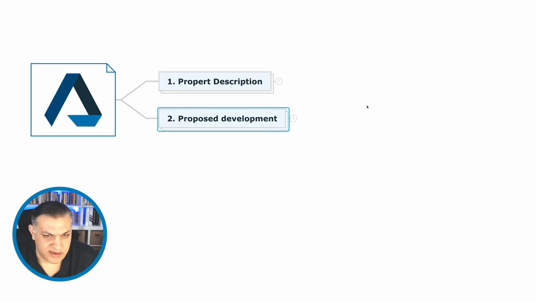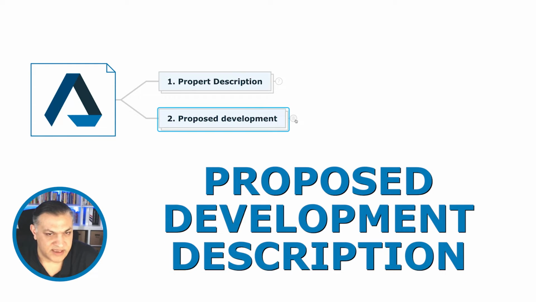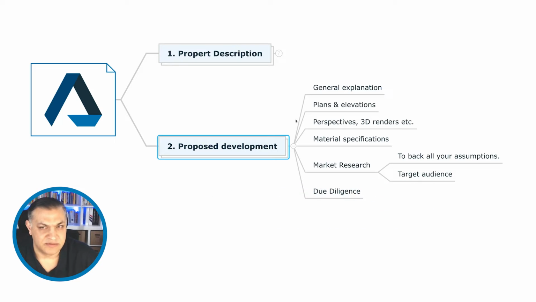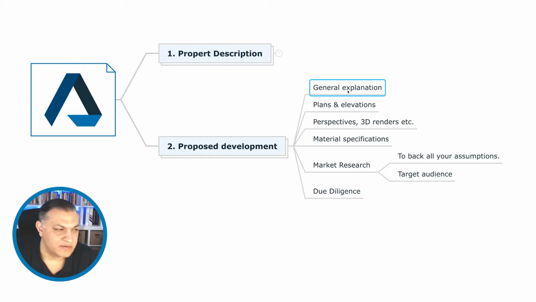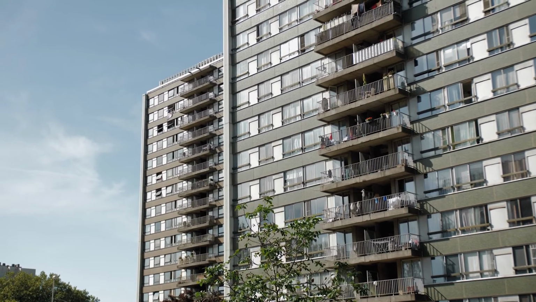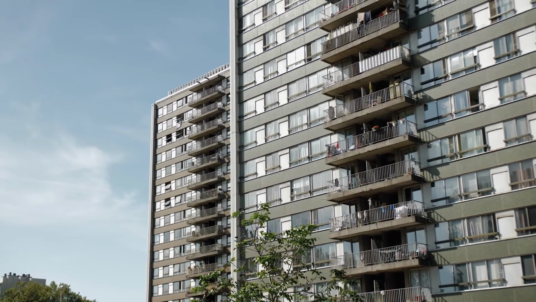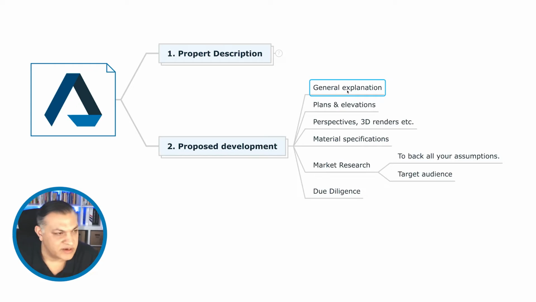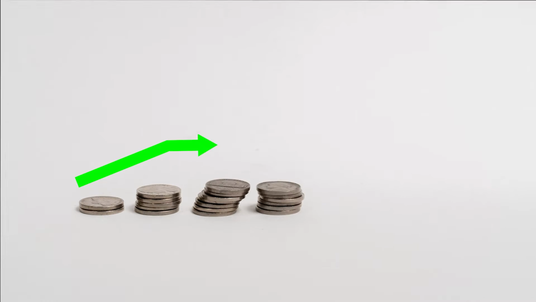The second thing that you have to have in your feasibility study is a proposed development description, and you explain what you're going to develop. Let's say it's townhouses or apartments or land subdivision. You got to give those details. And the more details you can include in this, it gives a visual representation of what the project is going to be, especially if you're trying to raise money.